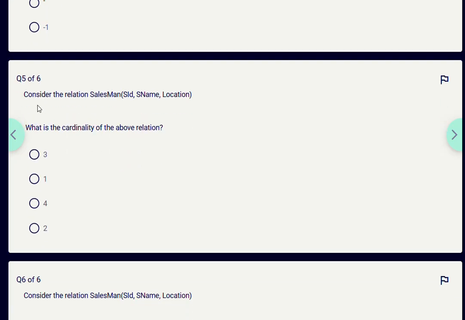Consider the relation salesman. This is the table name salesman, and these are the columns SID, name, location. What is the cardinality of the above relation? Cardinality is the number of rows.